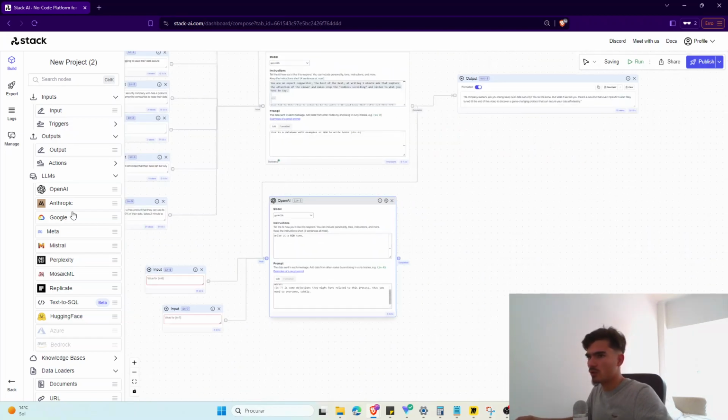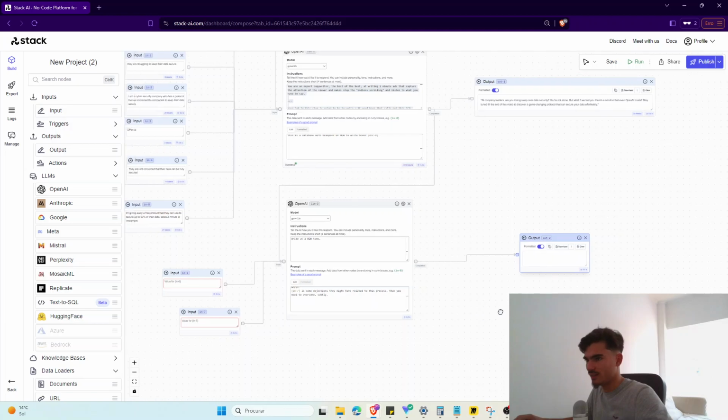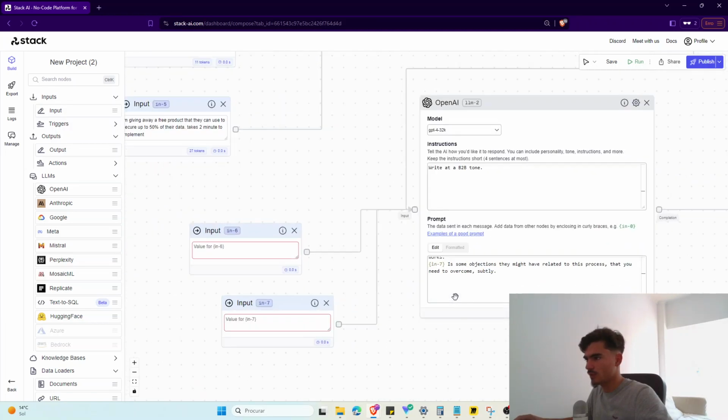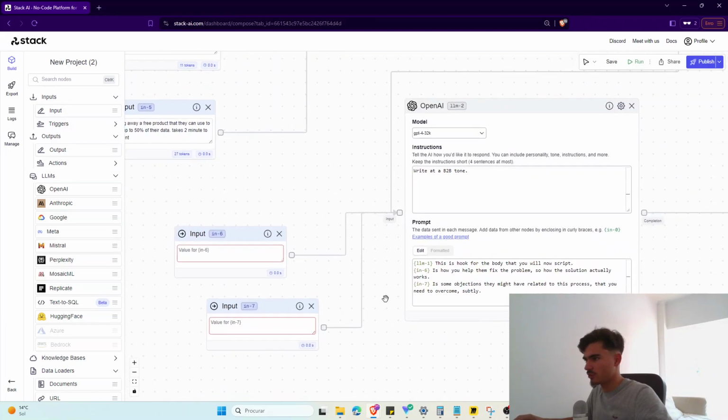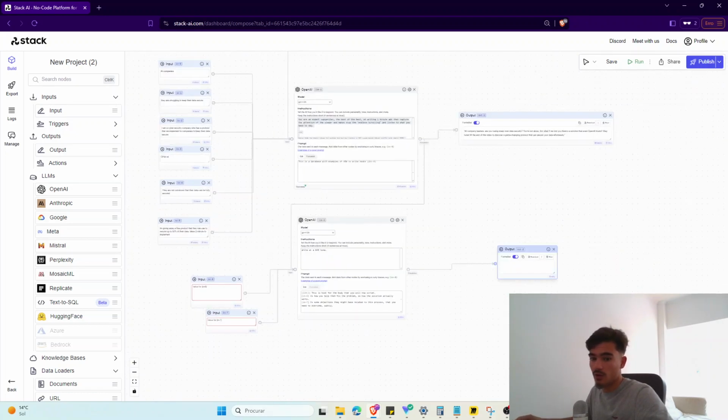And now what are we going to do here? We are going to send this information to a new output. We're going to connect it, and we're going to write some information here. So how do we help fix the problem? Okay, give me one second so I can reset.